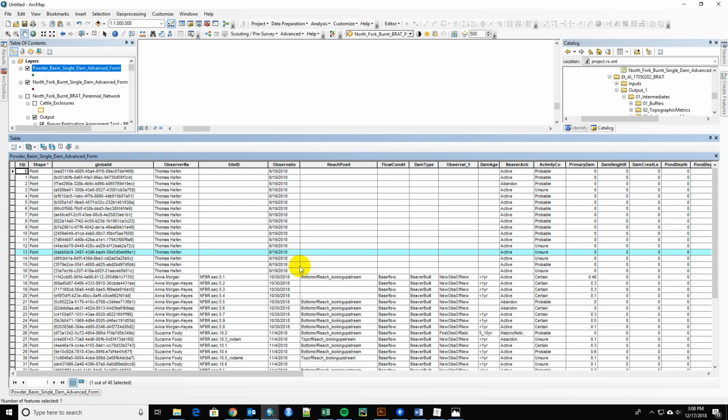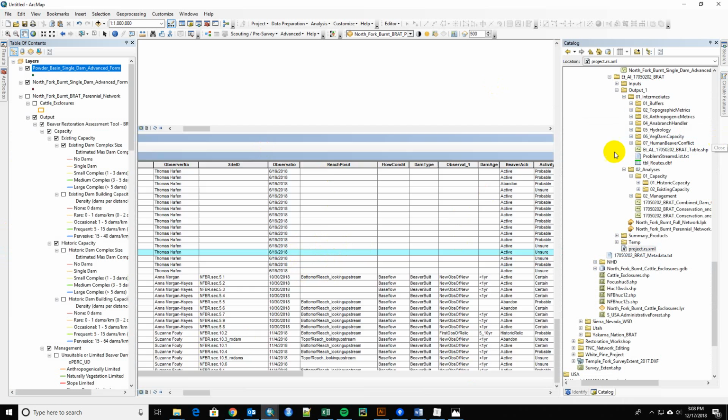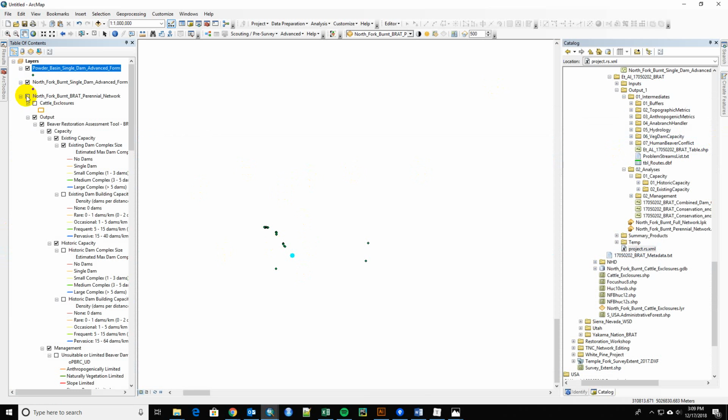I don't think that one is one. Delete them and see if you can find any more in this watershed for the North Fork of the Burnt, and get back to me. That's what we're going to be running your model on. So if you can check those, that'd be great.